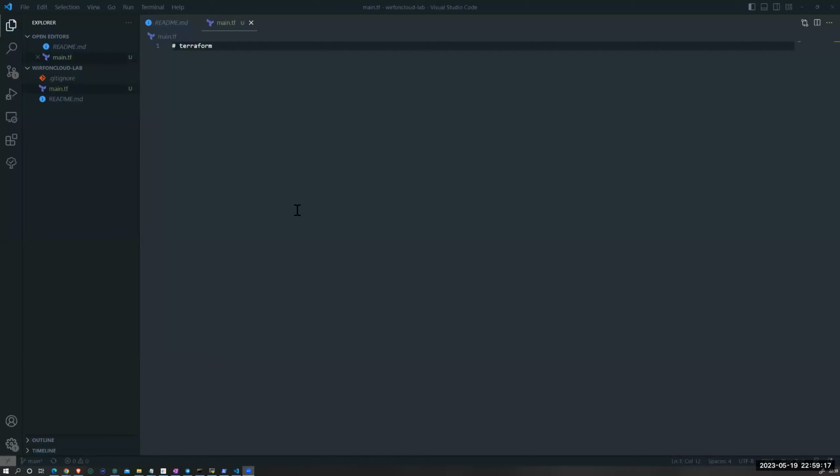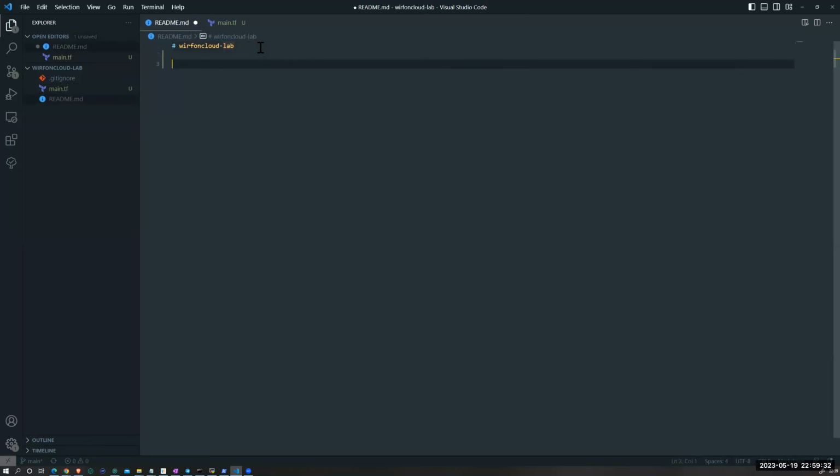Okay, so let's just put the hashtag Terraform repository. We just want to create a file, and then in the README, you can also put hashtag, or you don't have to use hashtag. You can put a greater than sign.